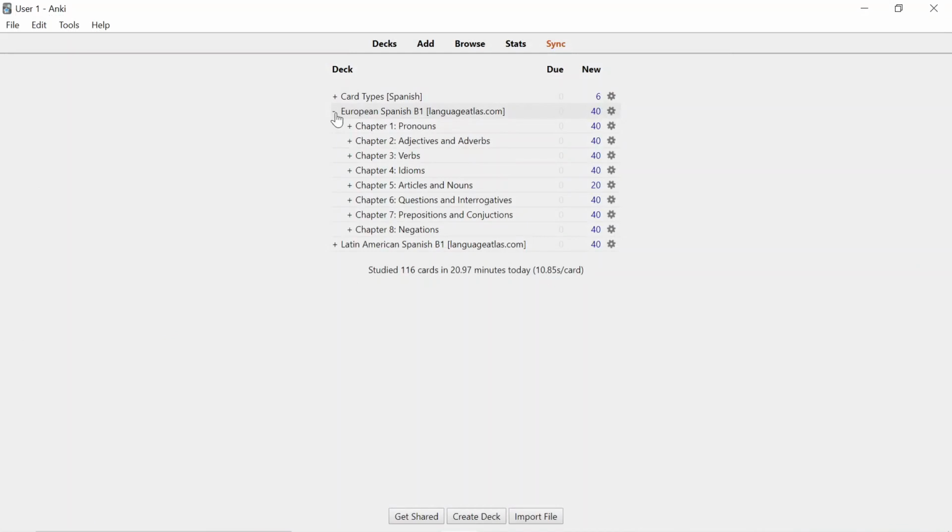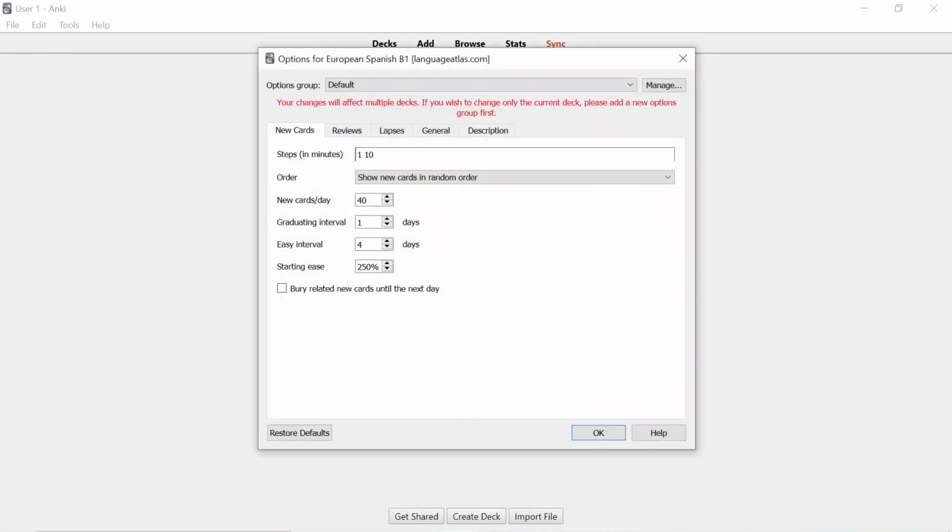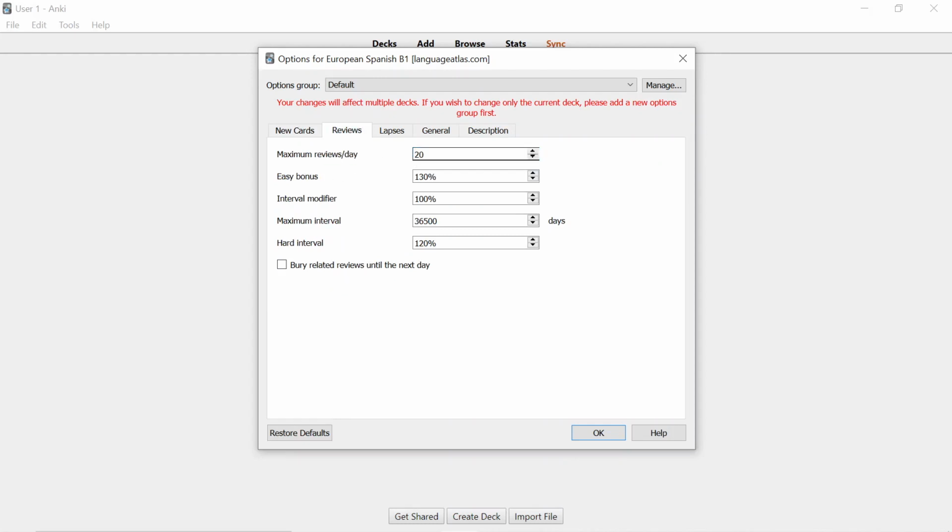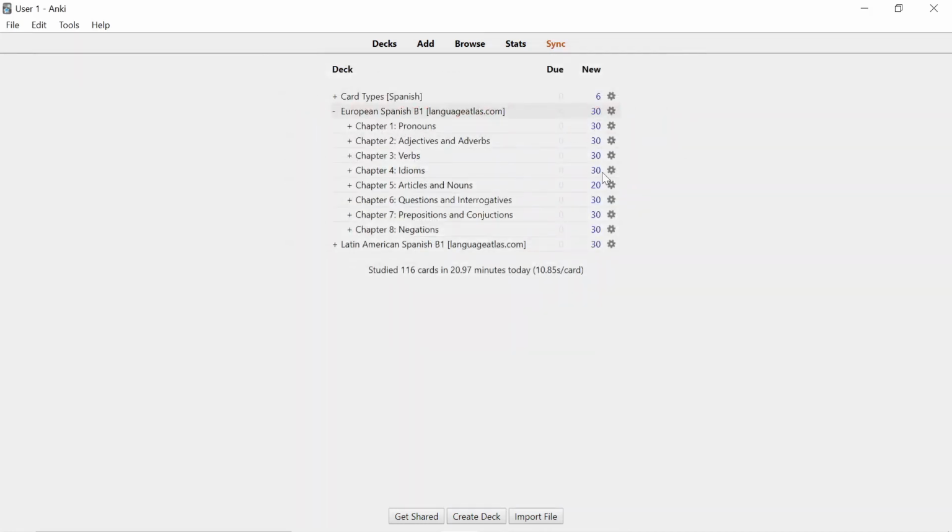Finally, I'd like to highlight one more thing. If you go to this icon over here and click on options, you can see an area over here, new cards per day. Essentially, you can change how many new cards you can see per day. You can increase it or decrease it to whatever you want. If you want to decrease it, you can go to 30, for example. You can go to reviews and you can increase or decrease reviews. So if you've done something before, you do it again later, that's a review. And you can see it has changed right now.